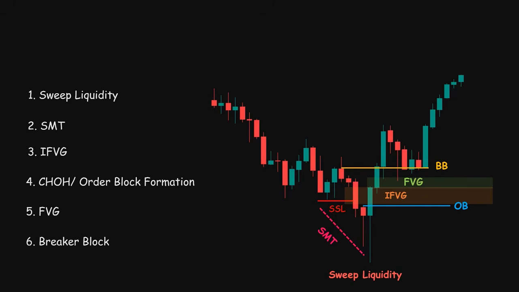Personally, I like to trade continuations. That means I'd rather catch the move earlier, even with less confirmation, because that's where the better risk to reward usually is. So to sum it up, almost every reversal starts with a liquidity sweep or SMT, then comes an inversion, a shift in delivery, and finally a breaker block or fair value gap confirming the new direction. The earlier you spot these signs, the better your entry, but always balance confirmation with timing.